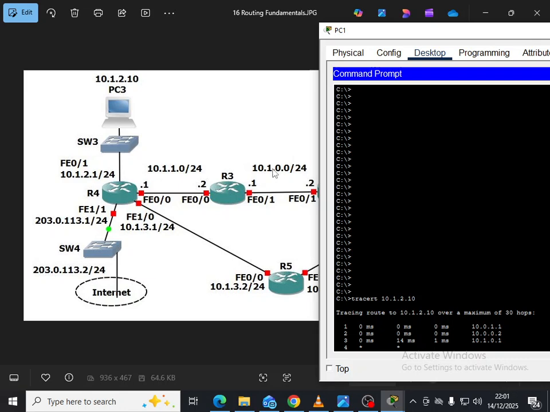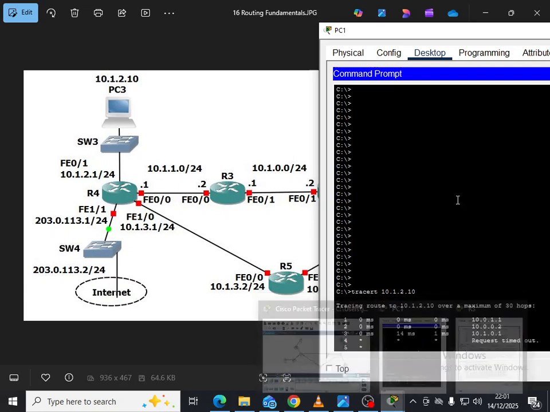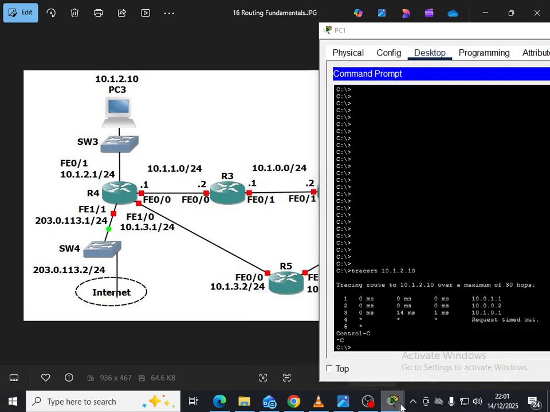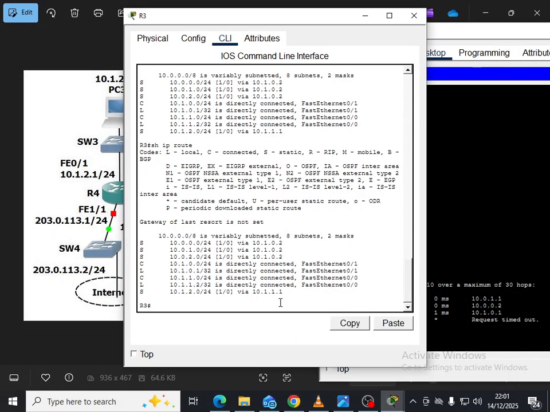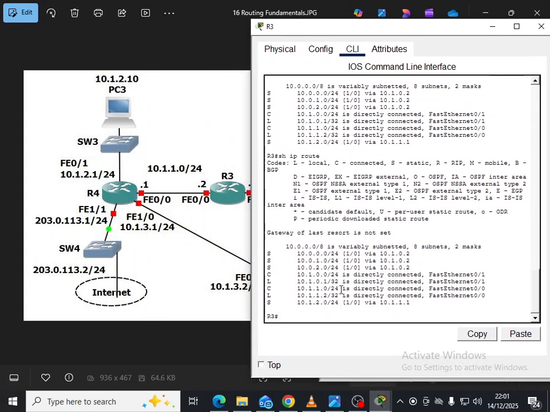So that is right here, 10.1.0.1. So it's right here on router 3. Okay, so we have to check and see the problem on router 3. So let's see router 3's table.